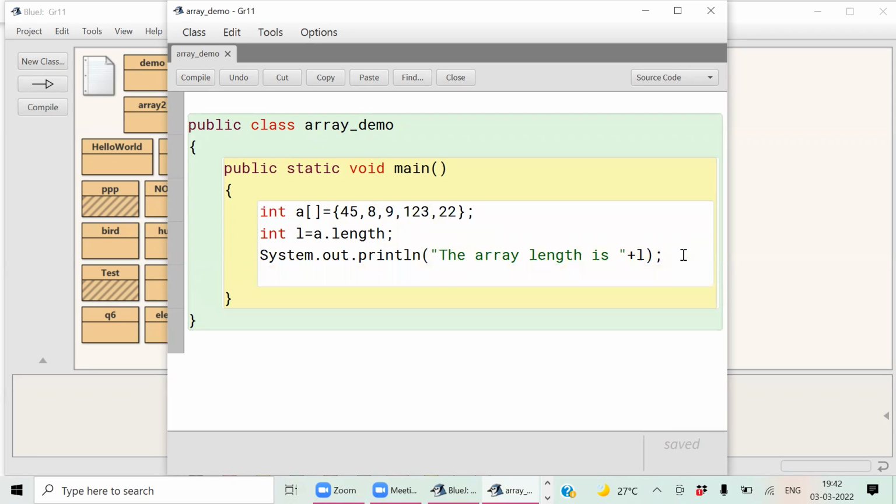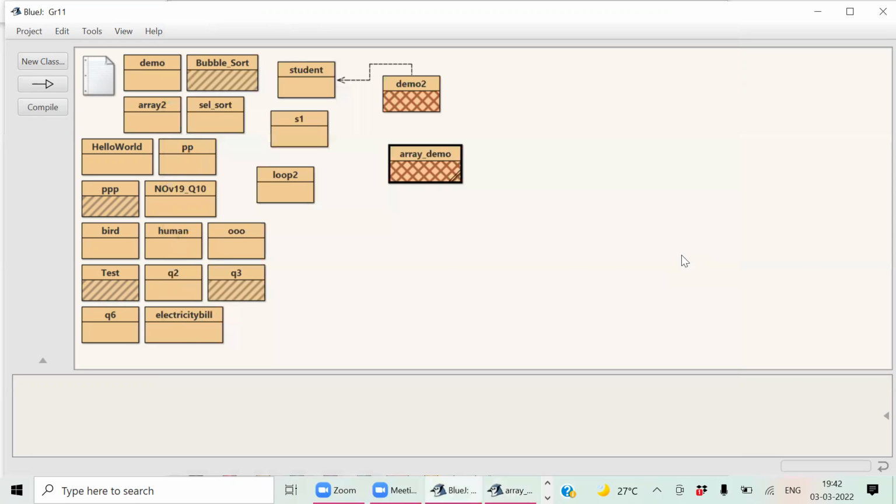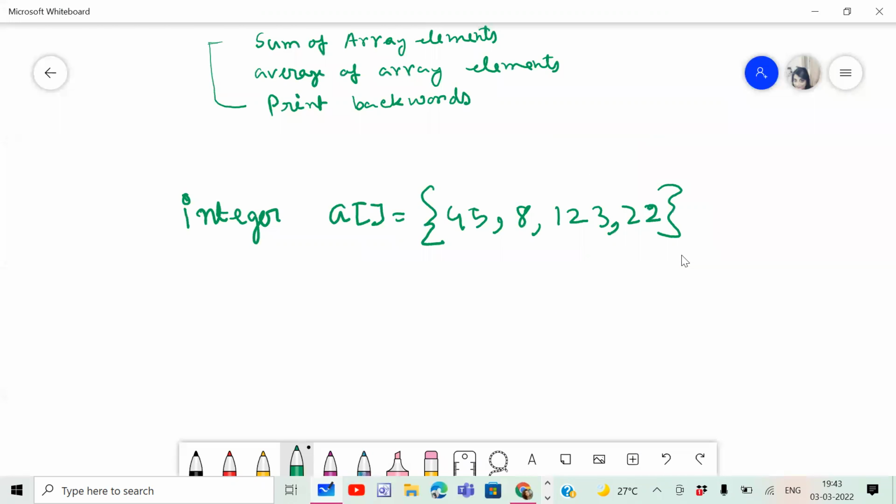Next, now generally for printing an array we use the for loop, because we use a for loop when we know how many numbers we want to work with, right? So for int I equals 0. What is the last index for this?